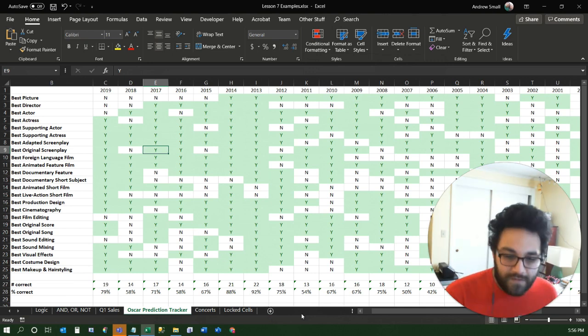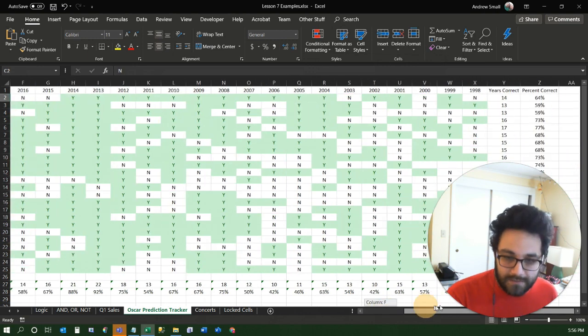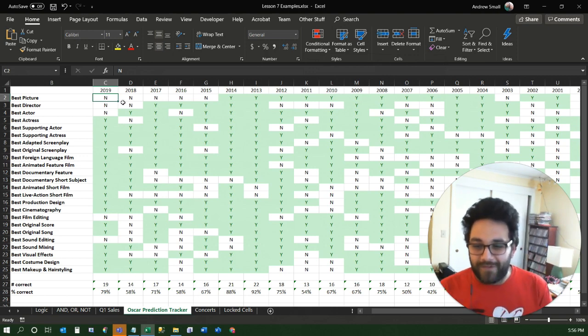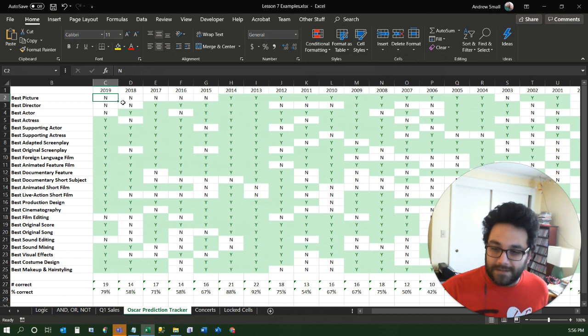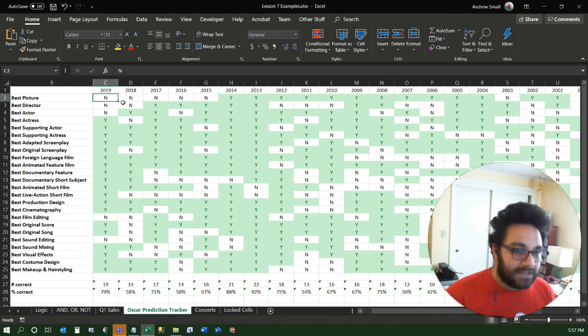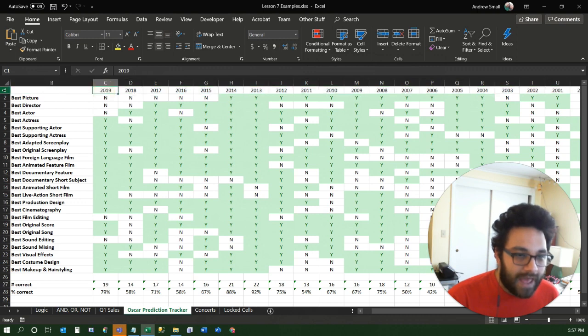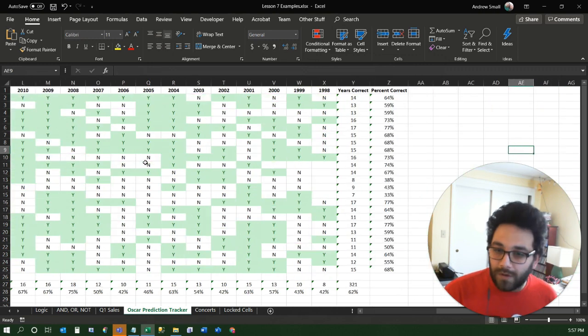One thing worth noting that we haven't talked about in this class yet is, as I've been scrolling back and forth on this data, now that we're dealing with larger amounts of data, and as we get better at analyzing data we'll be dealing with even larger amounts, one of the pitfalls is that we've got our row headers here and our column headers up here, and it's particularly hard as we scroll to know exactly what we're looking at.